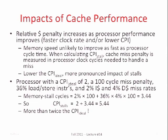Okay, and that's why we spend a lot of time on designing the cache hierarchy and making things go faster. Now, if the CPI ideal goes down to 1, so let's say you do some tricks with parallelism and get that CPI down, the system's going to run faster, but as a percentage, this memory cost is a higher percentage. So now the cost of memory for every instruction is more than 3 times the cost of the CPU. So, as processors get faster, it becomes more and more important to do a better job of managing your memory. That's the main lesson there.